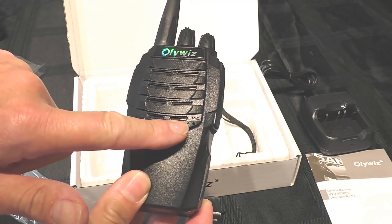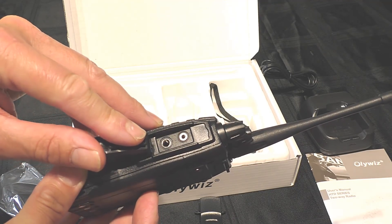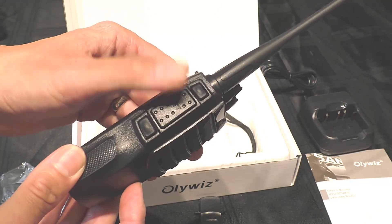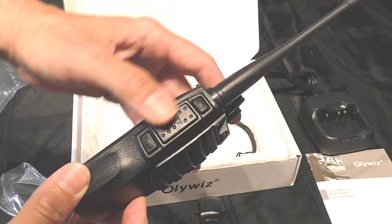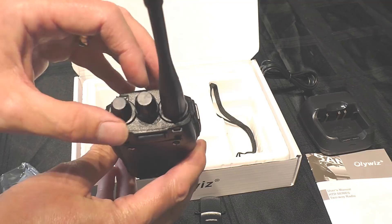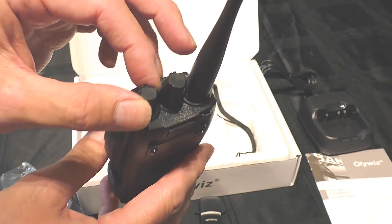On the front you've got the speaker and a small condenser microphone. On the right-hand side are your comport settings — I'm really pleased to note they're using the standard Kenwood two-pin system, used throughout the Baofeng range, so all cheap accessories like speaker mics should fit no problem. On the other side is the push-to-talk button — a nice tactile, distinctive click — plus two additional buttons: the top is pre-programmed as a squelch-cut monitor, and the bottom can be programmed as a scan button. On the top there's no torch — they're missing the flashlight — and you've got the volume control and a 16-position clicky channel selector.